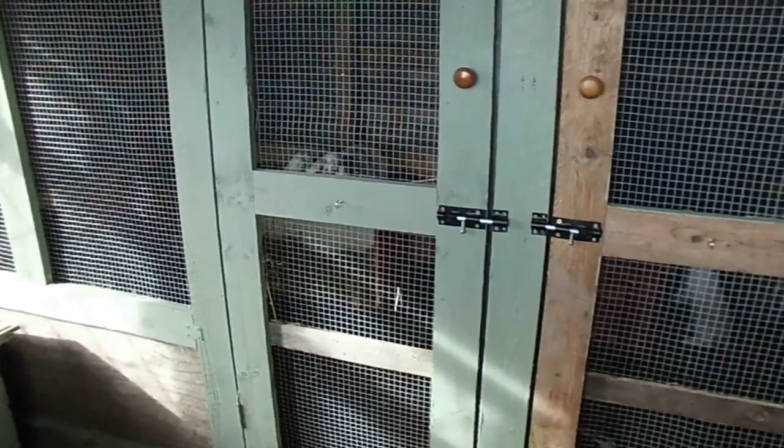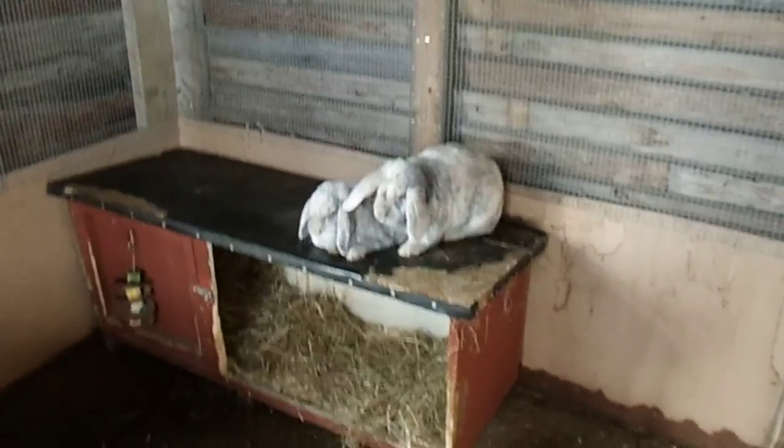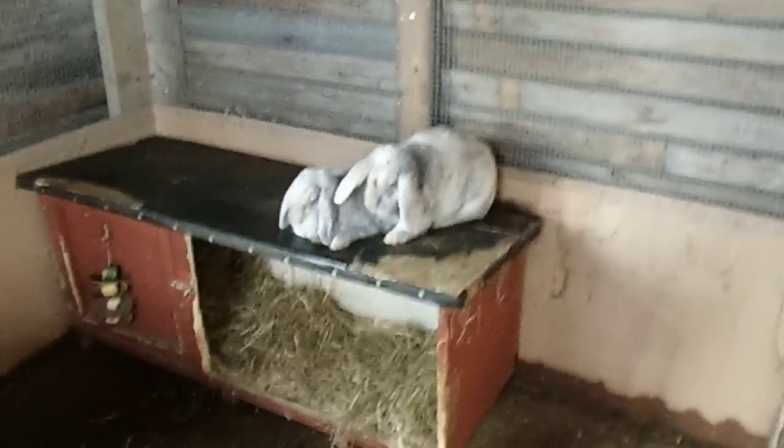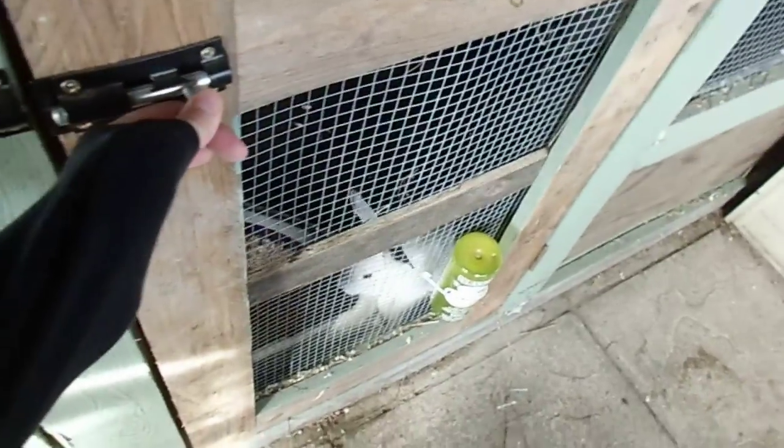All the buns have been out and I've cleaned them all out. So the big ones are currently laid down together. They were naughty and started trying to hump each other when they were out. As you can see, their floor is pretty wet because it's still not dried out, but hopefully now that I've cleaned the hay off the floor it'll start drying out a bit. So them two are in there, and then Rain's there, and I'll show you his side. I'll probably try and come out, but I don't want him to stay. So yeah, that's just his.